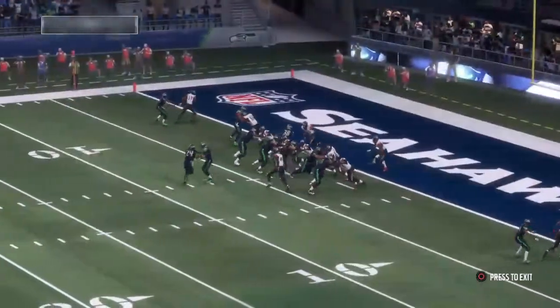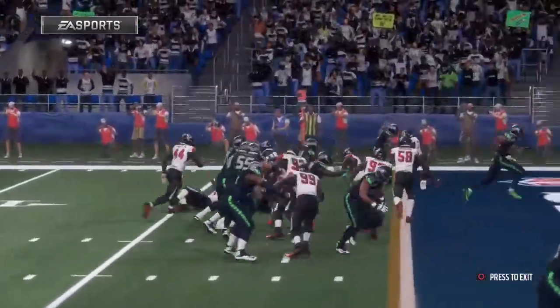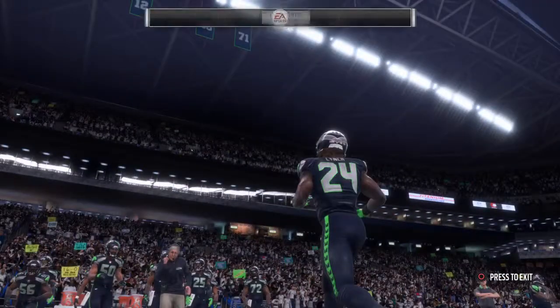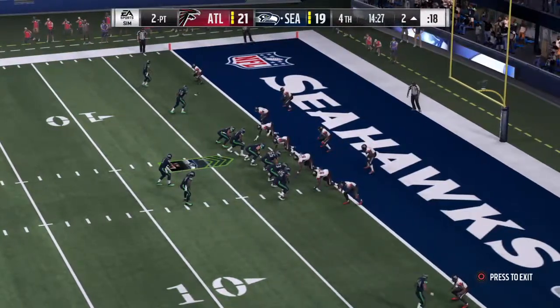Well, they decided to run it in and got it done on 3rd and goal. A lot of times that's a passing play. The kicker has to come out for the PAT. He can breathe a sigh of relief as well, right? Although I don't know if he's really breathing a sigh of relief. I think he likes to put 3 points on his ledger. Here we go now as we get set for a big 2-point conversion.